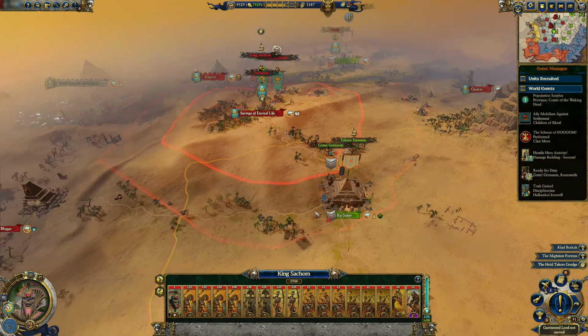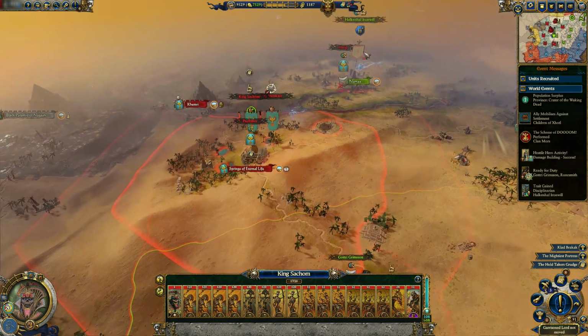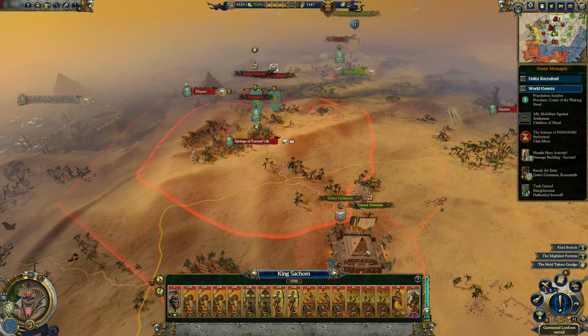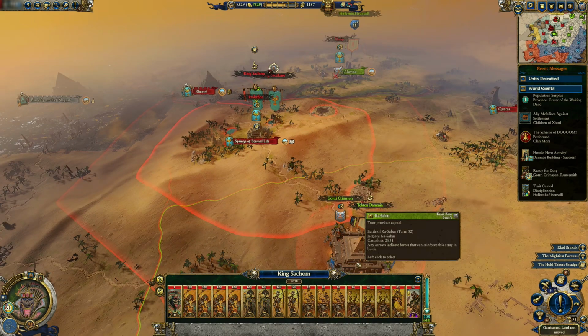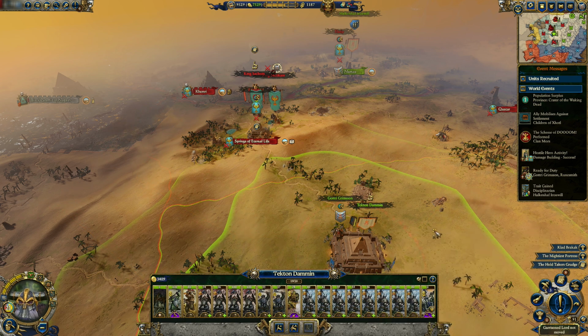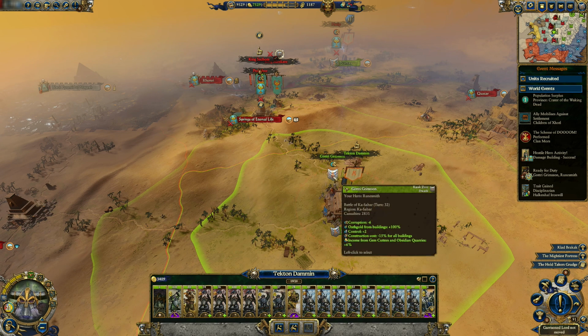I'm half tempted to move the army out in order to draw him towards us in one direction or the other, and then knowing that if he does move towards us, we can retreat away and then get back into our city. But down here, at least, we need the extra replenishment that we're getting from being inside the city, so I don't think I'm going to do that.